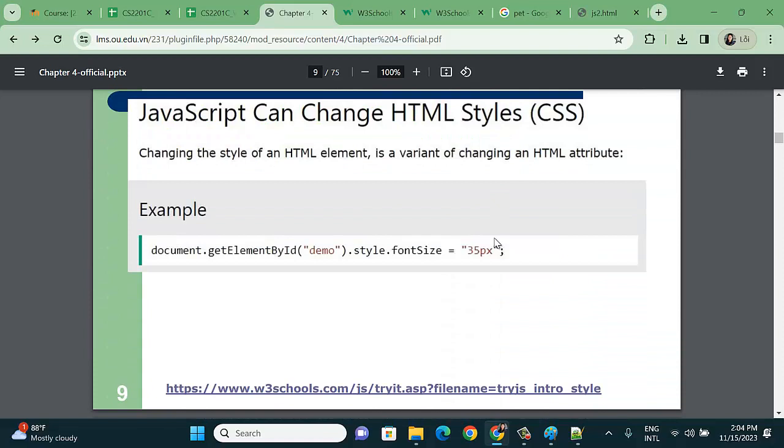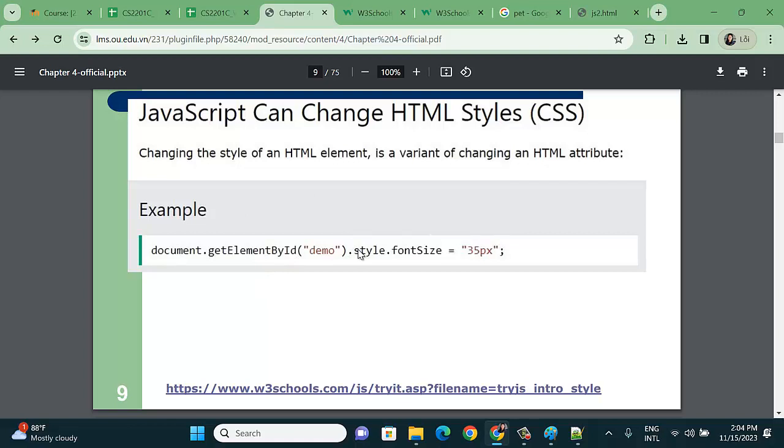Okay. And now coming to the style, we can change the style. Like I say, we have a table of content, and when we click or some event happens, we highlight some place inside the table. So we also use the ID, right?